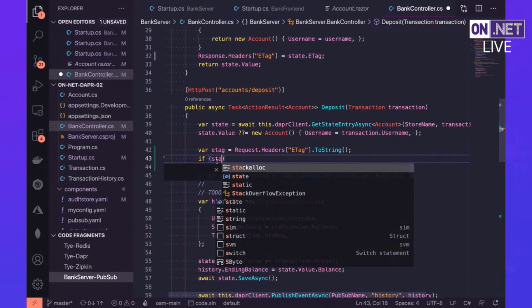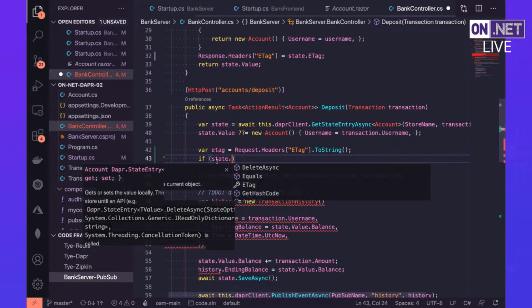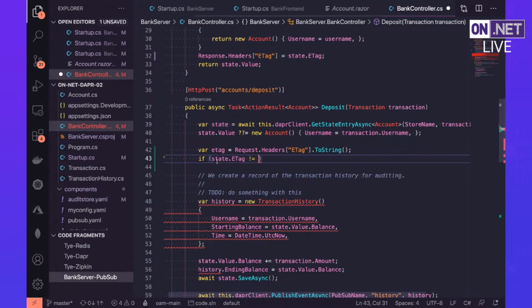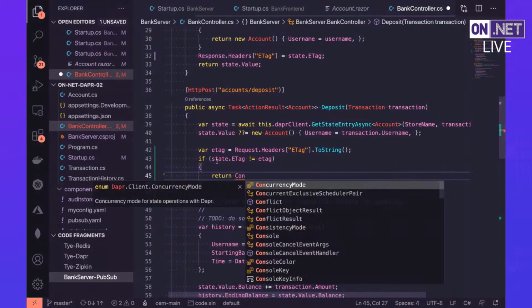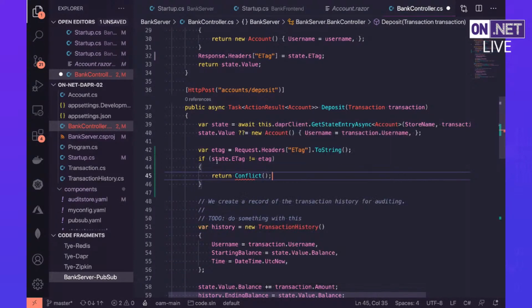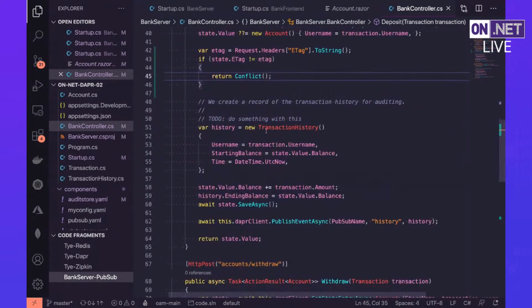If state.ETAG is not equal to ETAG, we're going to return conflict and say, hey, I can't process this based on the ETAG that you told me. The value in the account has already changed since you looked at it. Optimistic concurrency control. And then down here, we're going to do something a little bit different.